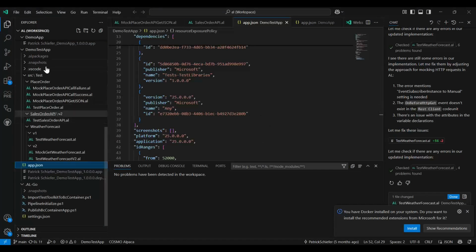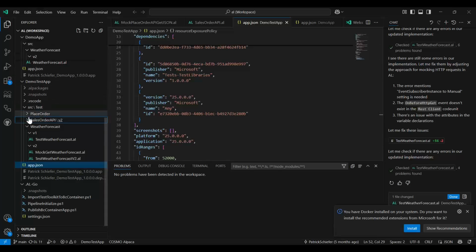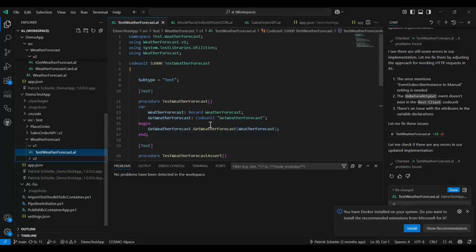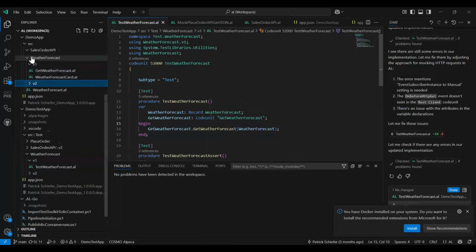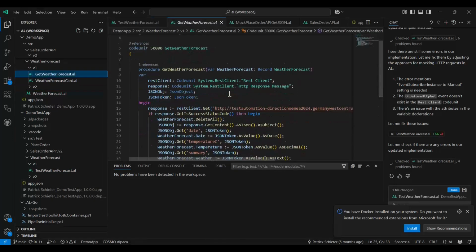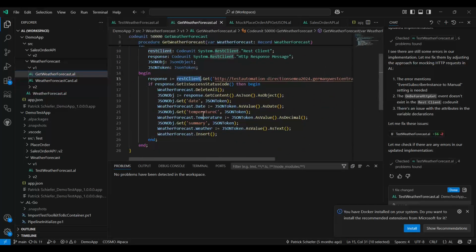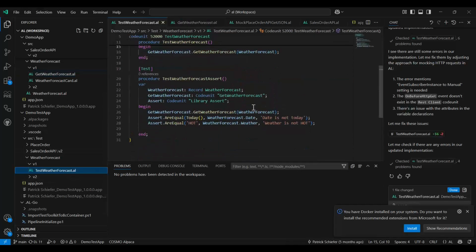So as we have already seen on the slides, we have here our get weather forecast with the REST client, and we have a table where we add this weather forecast to pass the data. And in the test, we are getting this, and then first of all we test if the date is correct. In most of the cases this will work, I guess, but we are also testing if the return value is correct. That does not make any sense here because it might change because it's a forecast.